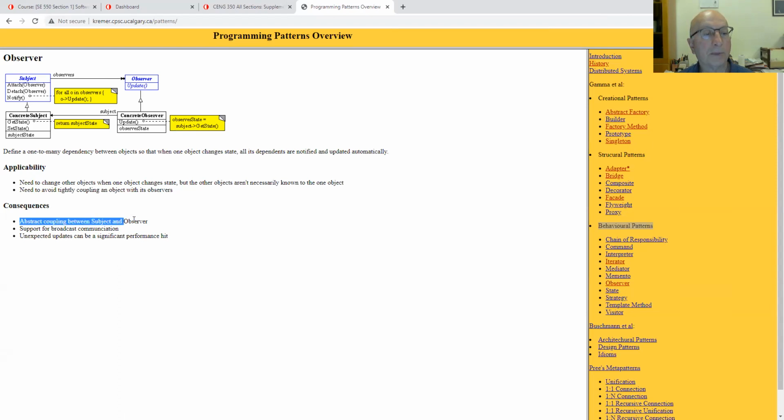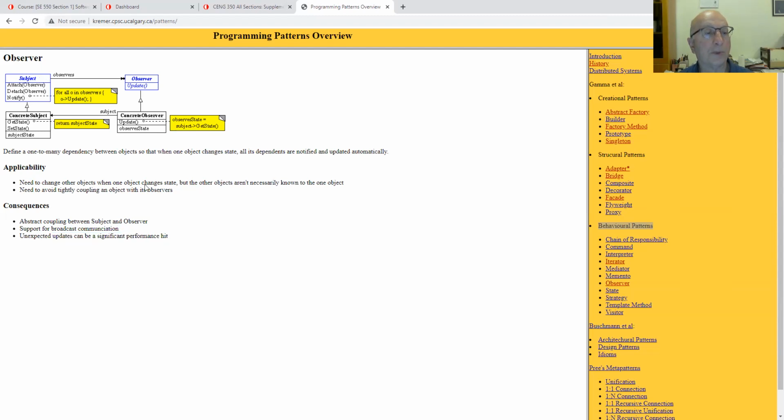So the coupling between subject and observer is abstract. That is, we are reducing the coupling. Support for broadcast communication, indeed, because the subject is broadcasting to all concrete observers. Unexpected updates can be a significant performance hit.